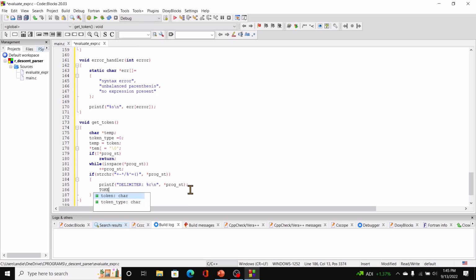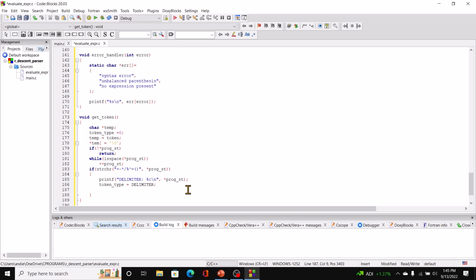And token type equal to delimiter. And then move on to the next element or token. So temp ++ equal to star prog st ++. Right?